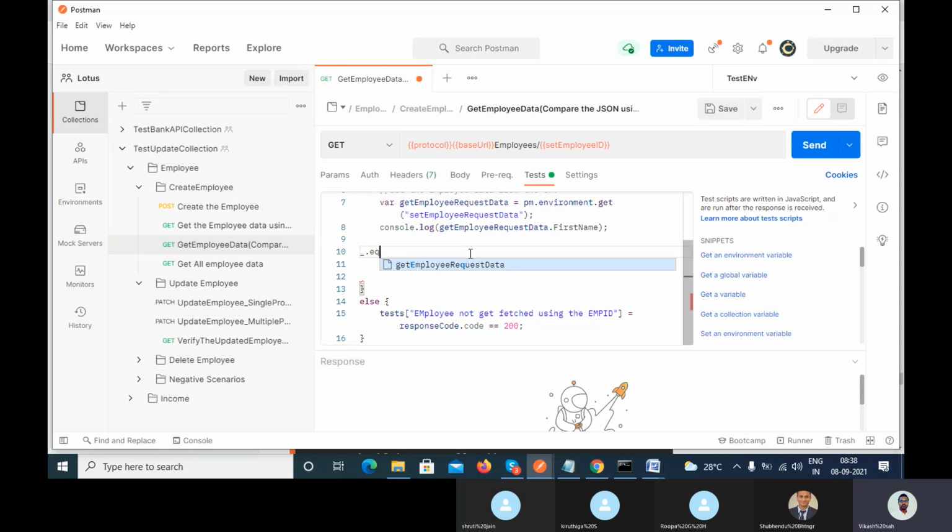The dot equal method. We use the dot equal method to verify.